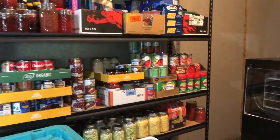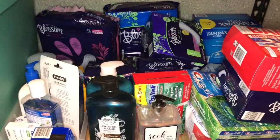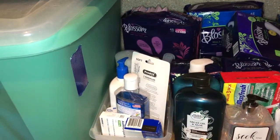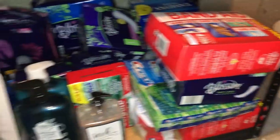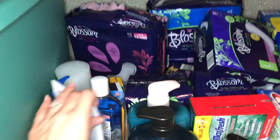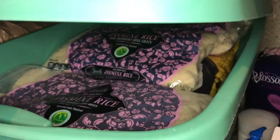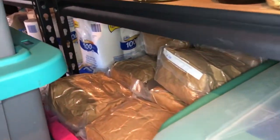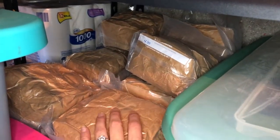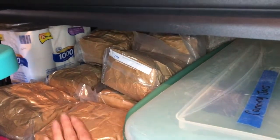It's kind of messy down here — I didn't really straighten or prepare anything, but I try to keep it pretty well organized. Down here we have extra feminine products, some first aid type stuff, some extra shampoo and conditioner — basically some extra toiletries. I could honestly work on this section a bit more because I could use some more first aid type stuff. In here this whole bucket is rice. And then here is the flour that I buy in bulk, put it in the freezer, and then vacuum seal it. This is all flour that I am working through.